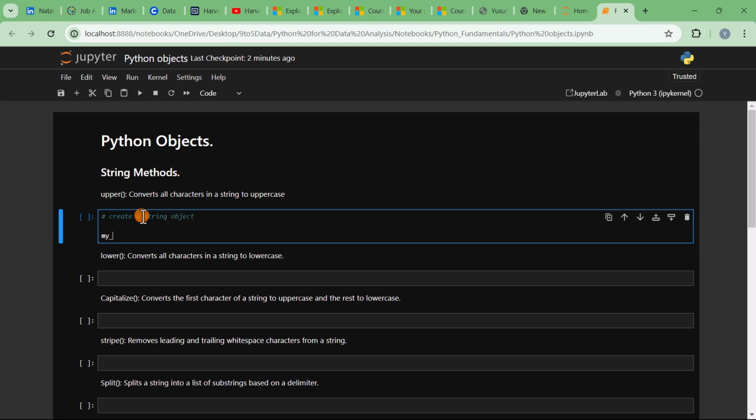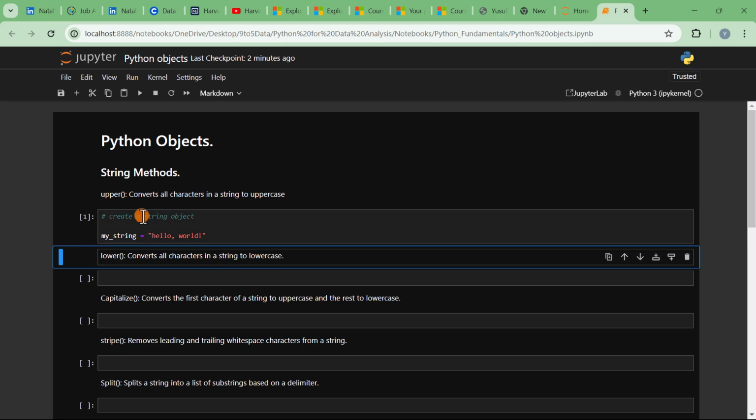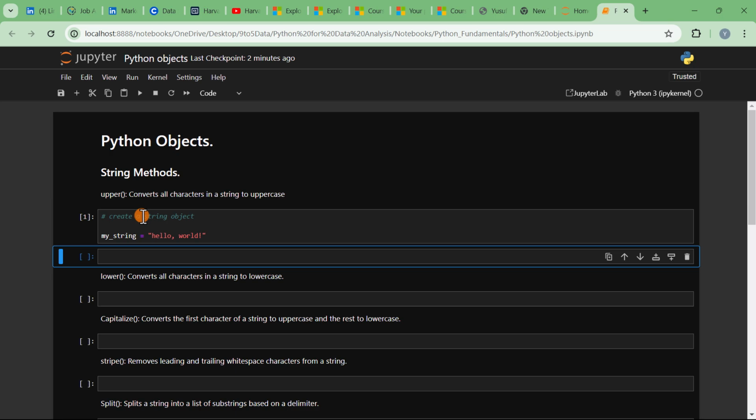We can say my_string equals hello world. We intentionally make this lowercase so that we can apply the upper method on it. So let's apply the upper method on this to change all the letters to uppercase.